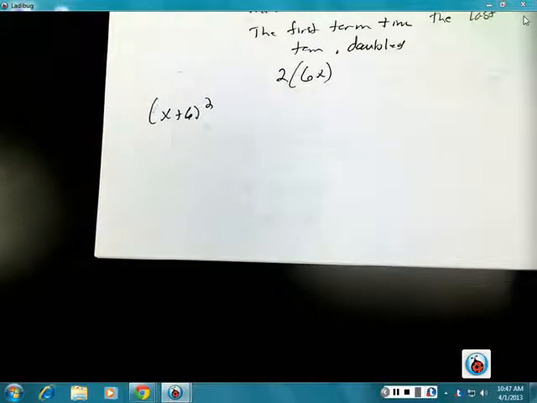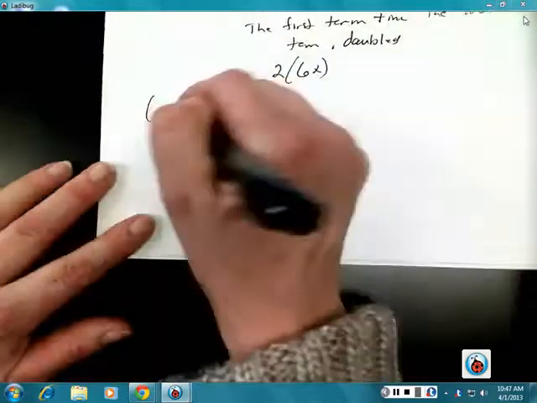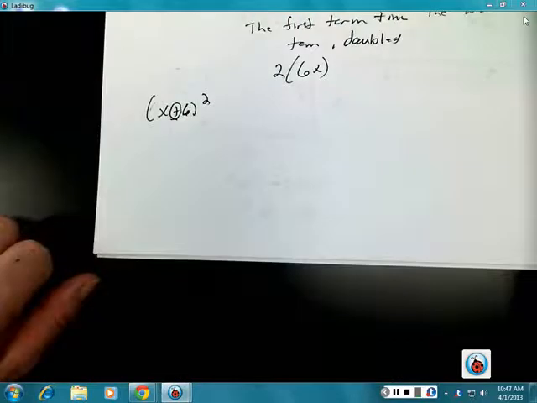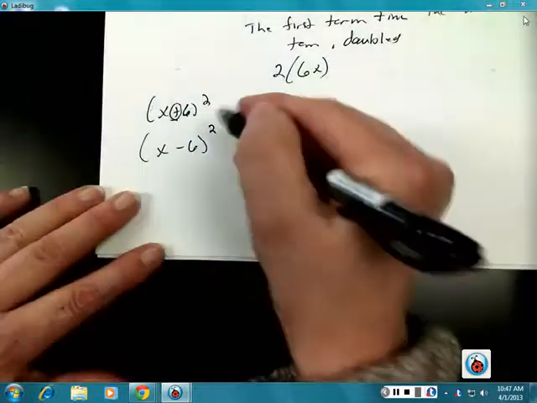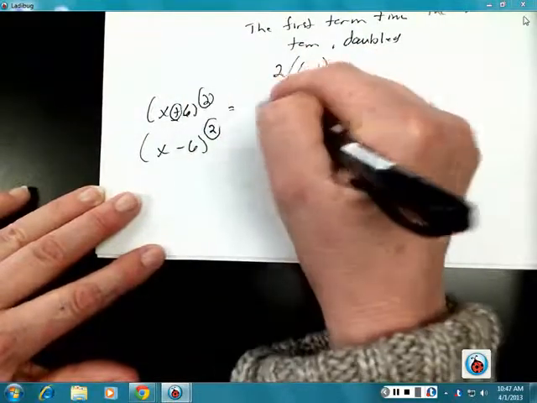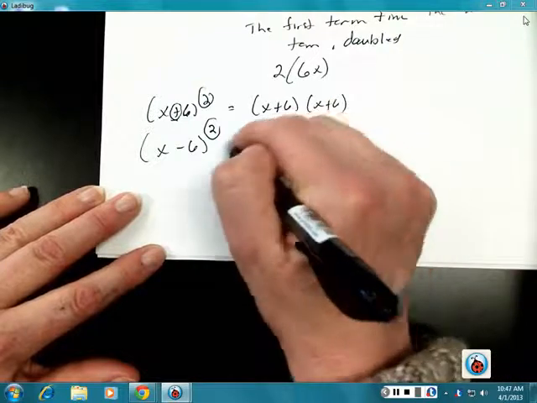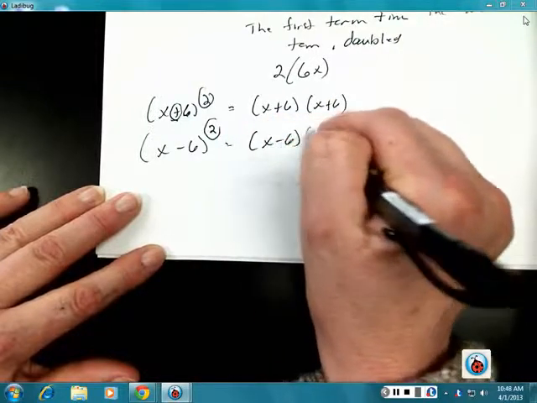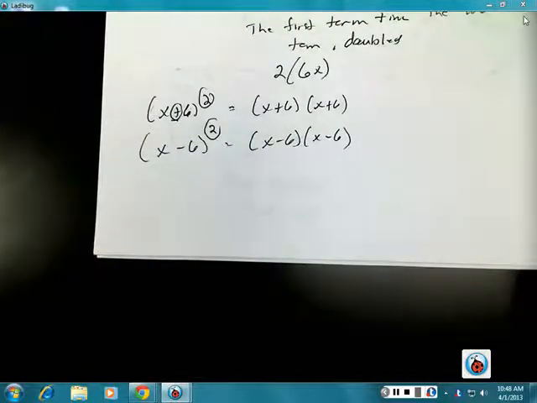And the mistake you guys all make, and my intermediate algebra people make the same mistake, even though I tell them over and over, you can't do that. You want to distribute the 2 by each piece. I cannot do that because of the plus sign in there. Also, I could not do that if it were a subtraction sign. This 2 actually means I want to see x plus 6 two times, or I want to see x minus 6 two times.